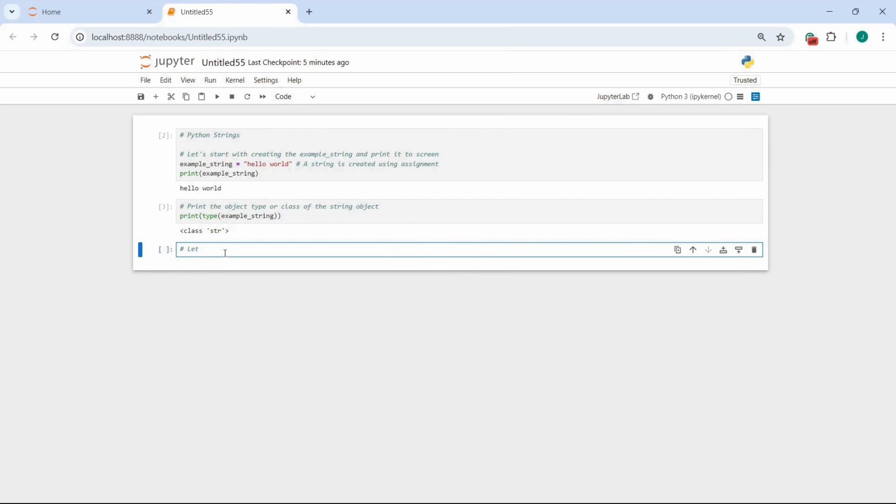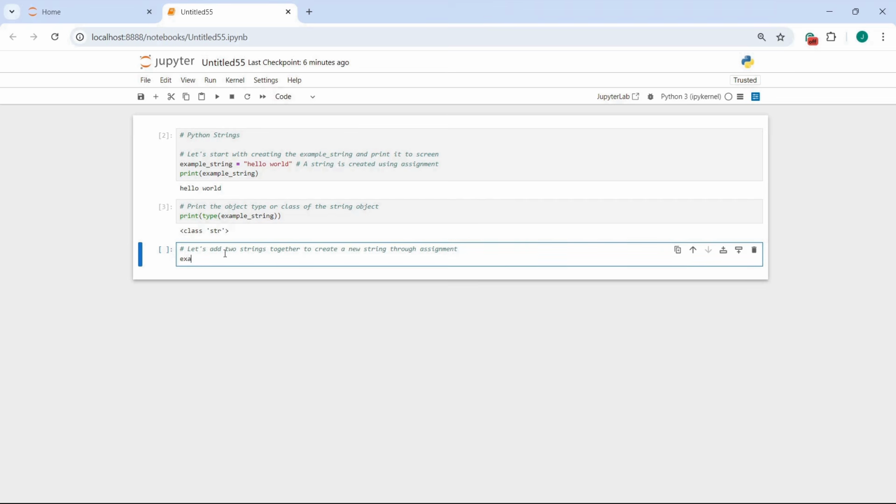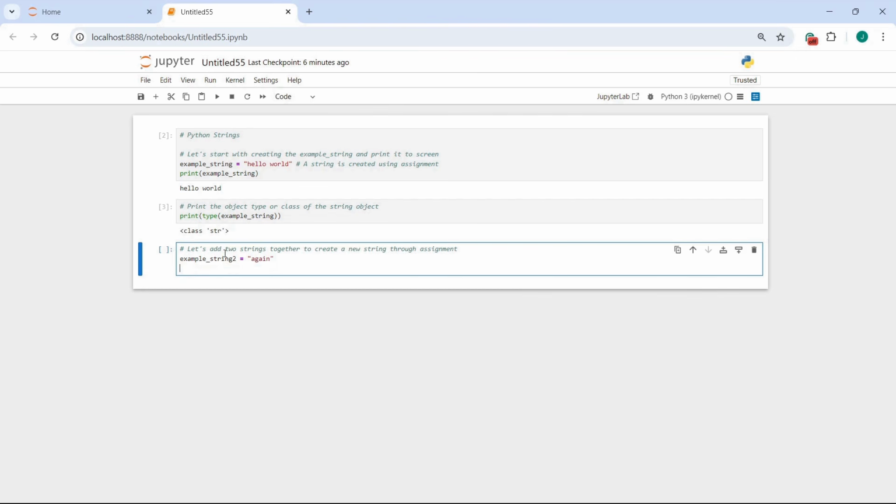Now we'll add two strings together. So we type, let's add two strings together to create a new string through assignment. So we type example string 2 equals again.